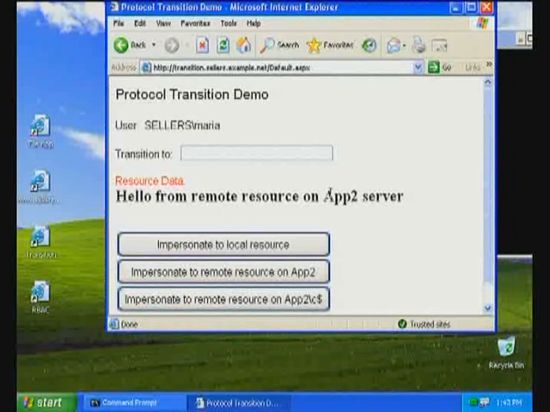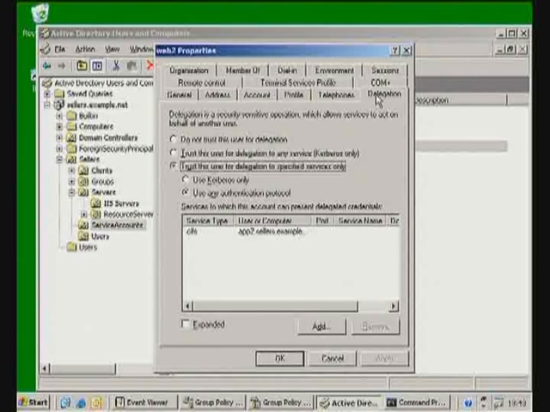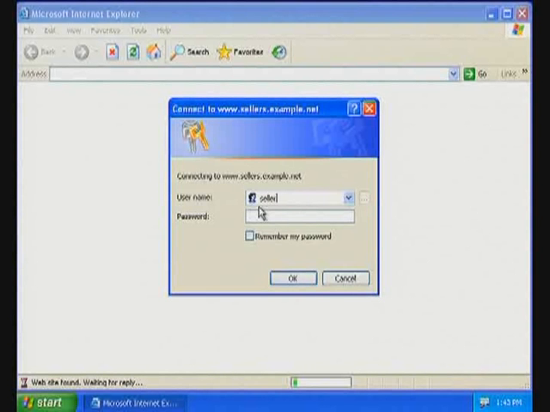This is running under the application pool identity of Web 2. Let's have a look at that. So this one is running under this, so delegation, the SPN, everything else is set up. And it's saying, trust this user for delegation to Pacific Service only, use any authentication protocol. So it's connecting to CIFS on App 2, and that's the only place it's going to be able to connect. Let's go now to Client 2 and connect across here, because we're Sellers/Maria. Remember, Client 2 is out in the wild.